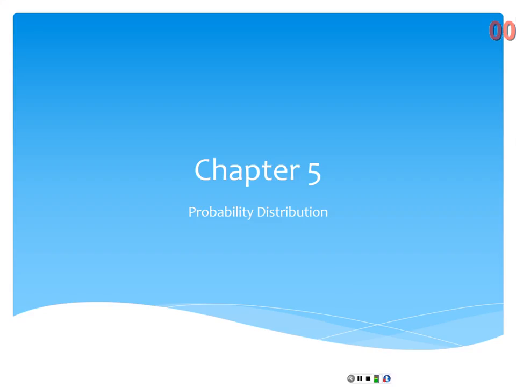So in this chapter, we're going to talk about probability distributions. Let's go back and talk a little bit about Chapter 2 for a second. Do you remember what a frequency distribution is? It's where you have all the outcomes listed, all the different possibilities, all the data values listed, and the frequency of each one of those data values. It's a table, it's a summary.